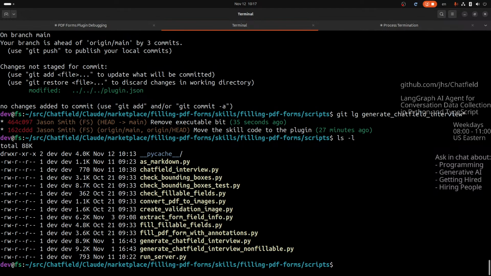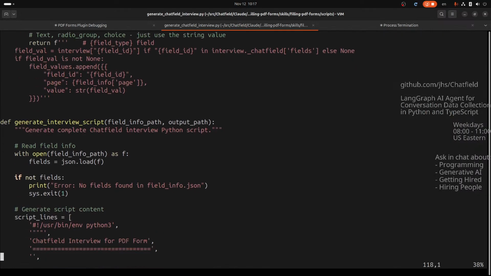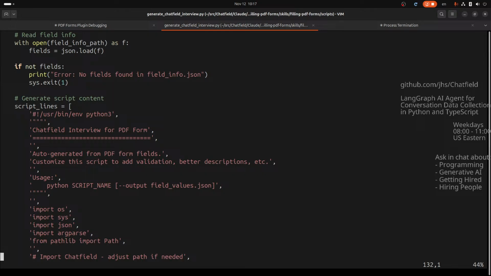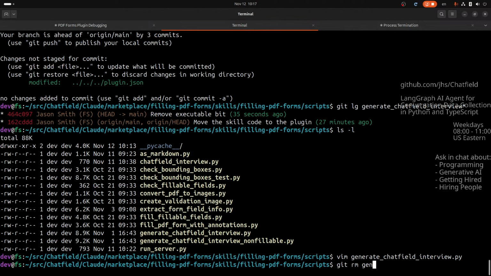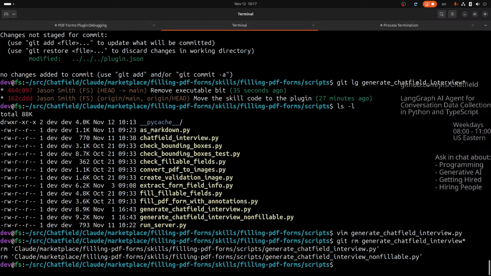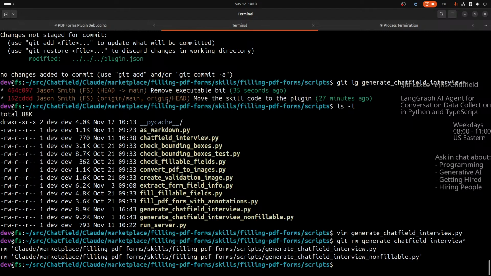Why do we have them? Generate Chatfield interview.py. Definitely not. Definitely not. Okay. Incorrect resolution. Yeah. I don't know if that's right, but so then how about this?